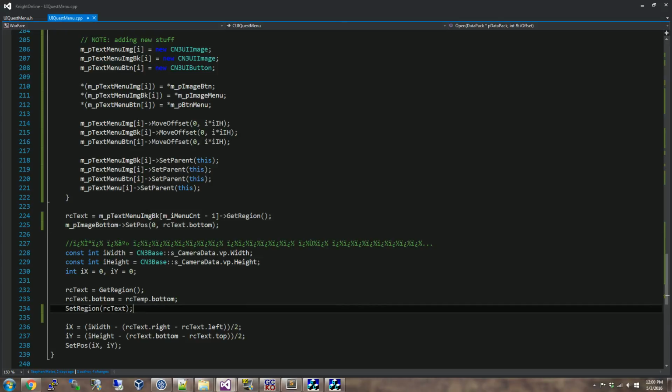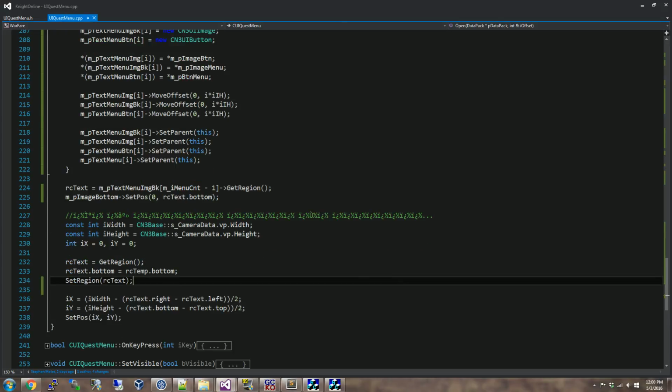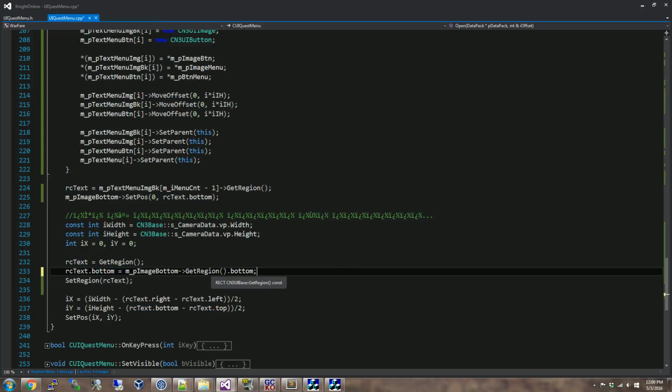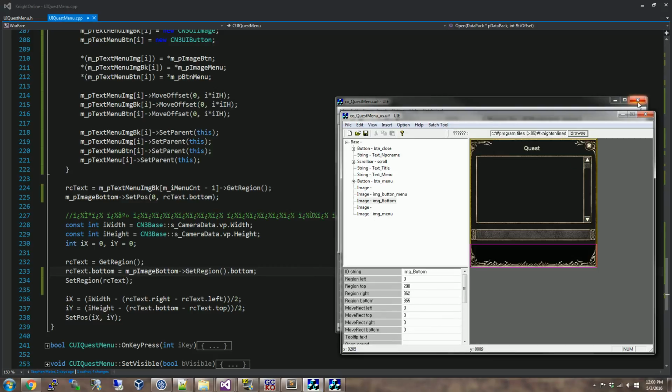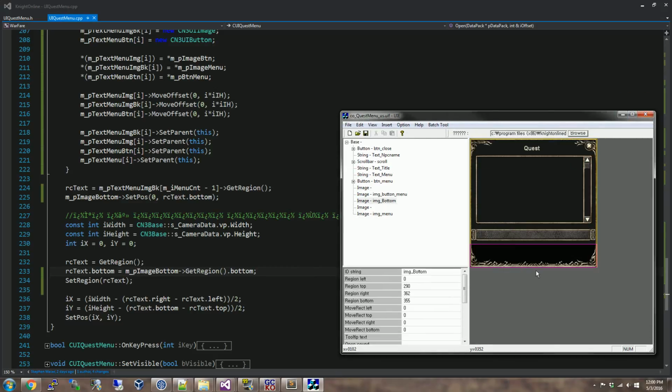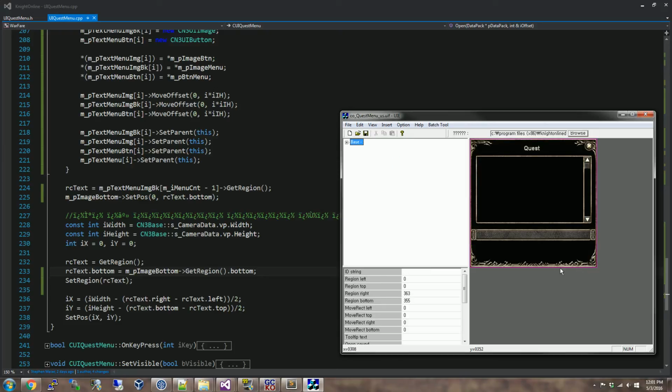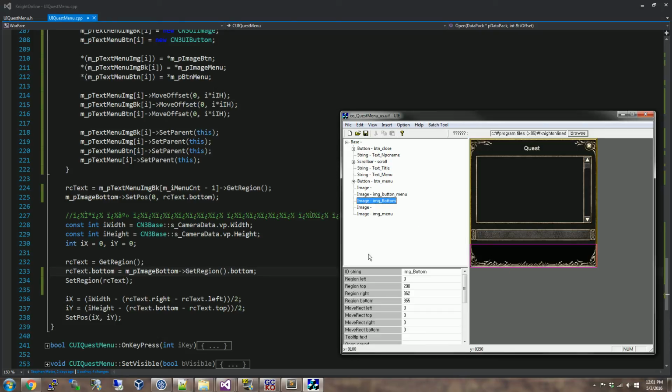And this piece here, the new bottom of the parent, the whole thing, needs to change. So you basically want it to be the bottom of the bottom image. So this bottom image has a bottom here, and you want the bottom of this entire GUI component to match with the bottom image here.